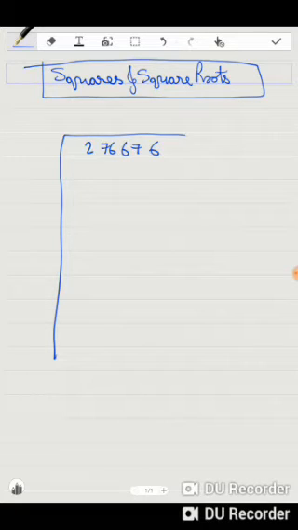Okay, so the first step is we create pairs of digits. How do we create these pairs? We pair up the digits from the right hand side to the left hand side. So we go from right to left. I make a pair of two digits: 76, 66, and 27. In case at the end there is one digit left, which is an odd one, not a problem, we take it as a single digit there. But we always start from the right hand side and pair up these digits. That's the very first step.